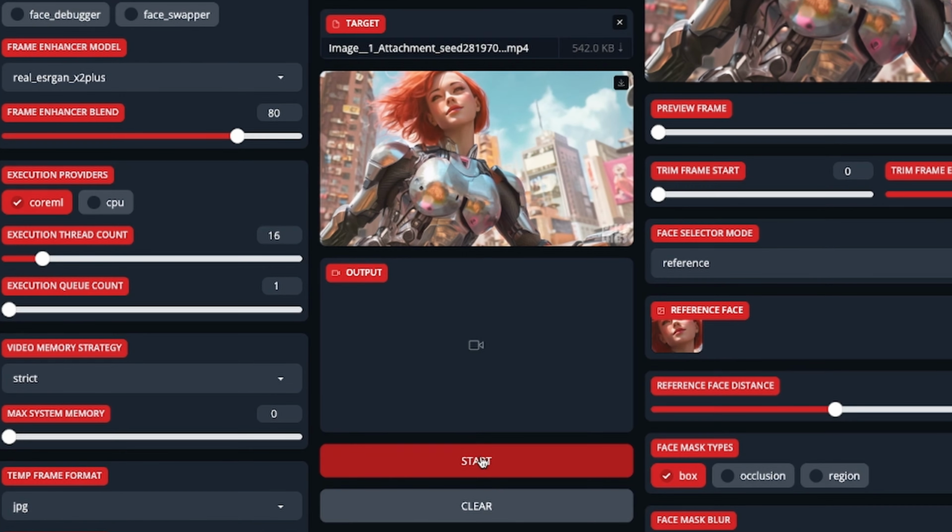Just go back over to the middle and hit the big red button titled Start. The output box should come to life, and then you wait. Depending on the resolution and length of your target video, the amount of upscaling you chose, and the specs of your computer, it could take quite a while. As with my example here, it's a total of 72 frames at a resolution of 1024 by 576, and it took a brutal 26 minutes for the 4X.